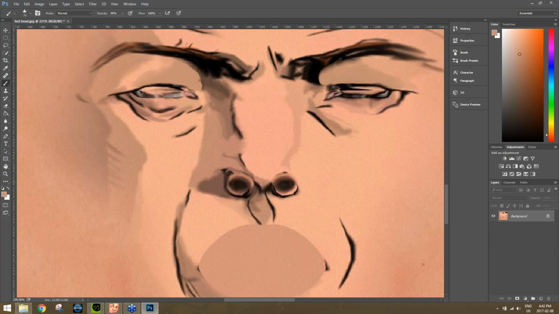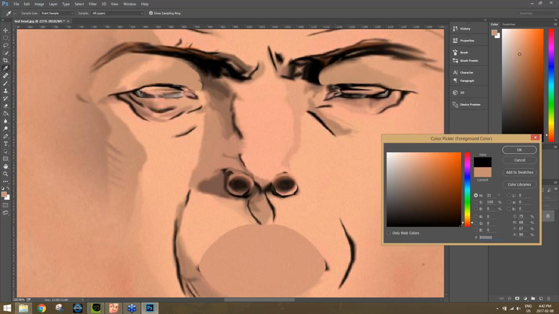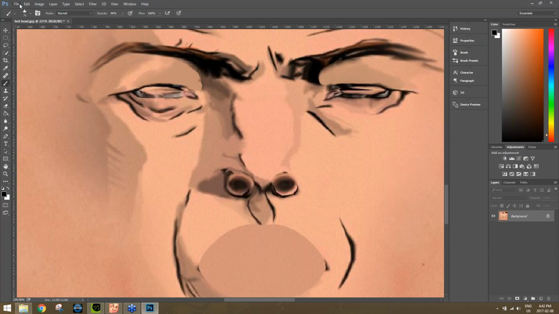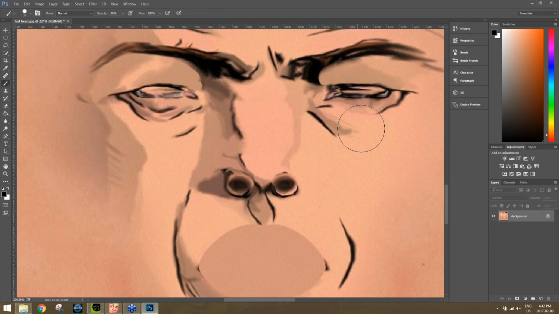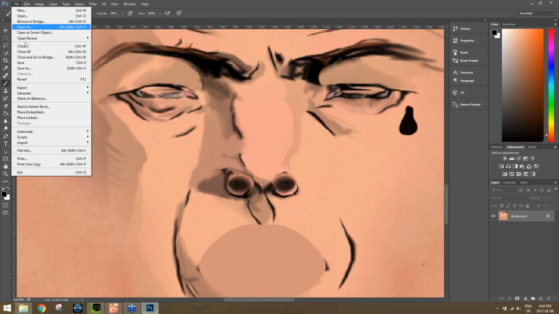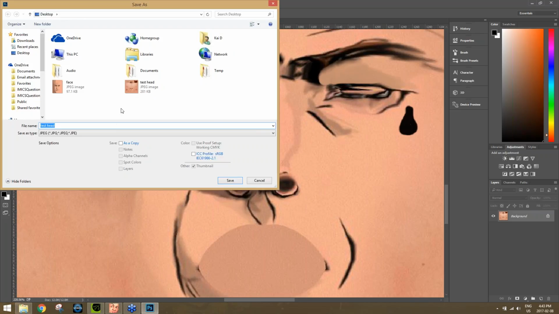Let's just create our own teardrop here. And we need a different brush, obviously, there. Okay, so I'm going to create my own teardrop. Prison tattoo, okay? So since maybe he's a lawyer who's been to prison, we'll create that teardrop. Really terrible looking, but okay. I kind of wanted to show you how you can do this. So we'll save as, and we'll save it as a test head again. Let's replace it.